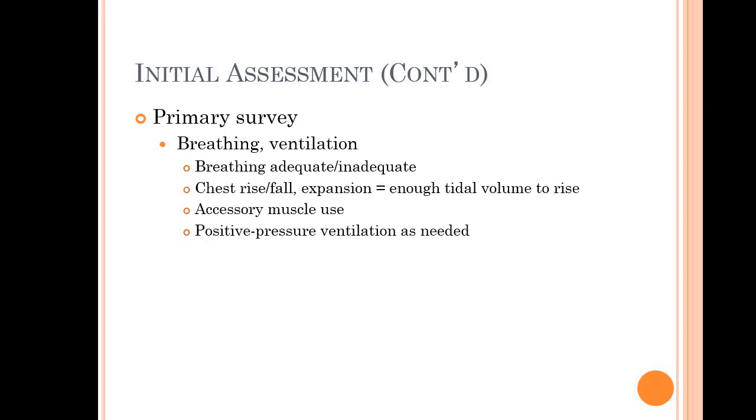So make sure their breathing is adequate. And if it's inadequate, we really need to help them out. So chest rise and fall is important because it ensures that they have the adequate tidal volume to actually meet the needs of their body and maintain homeostasis. Make sure they're not using accessory muscles in their neck and their chest. Are they belly breathing if they're a kid? This sort of stuff. And then be ready to move to the BVM and that sort of stuff and CPAP.